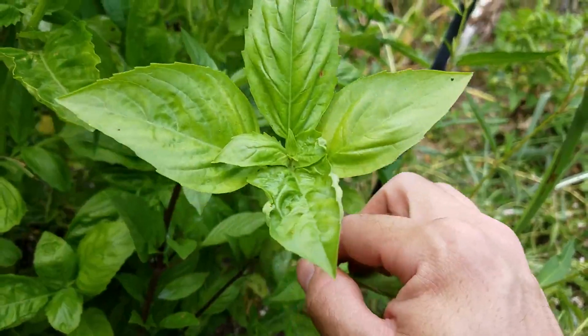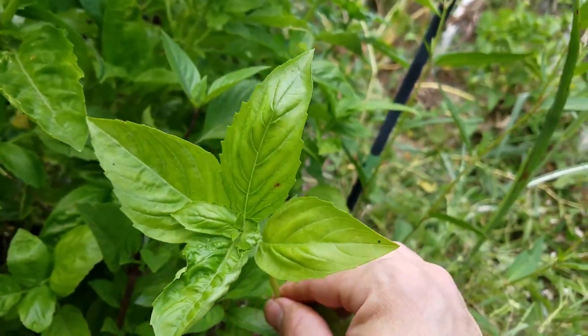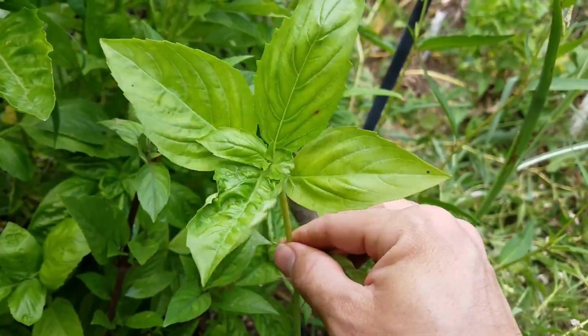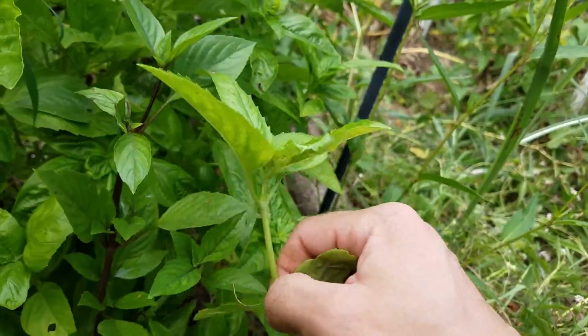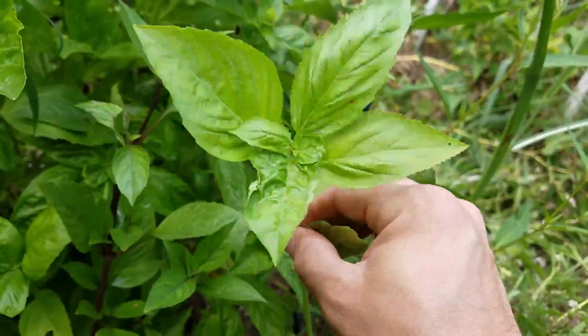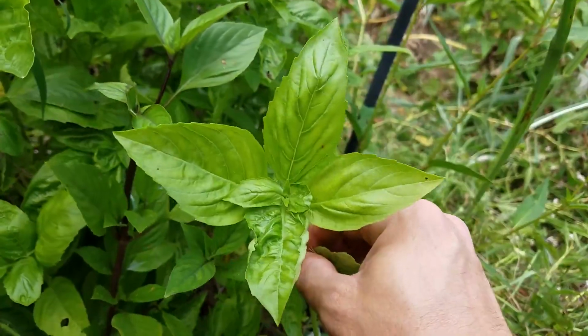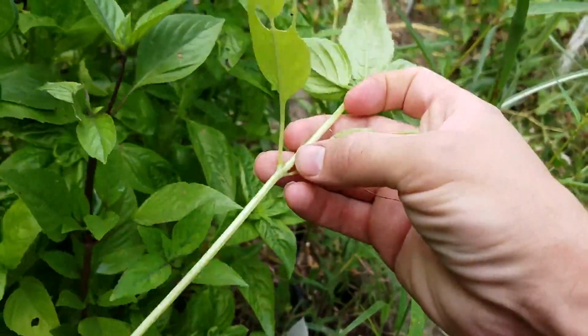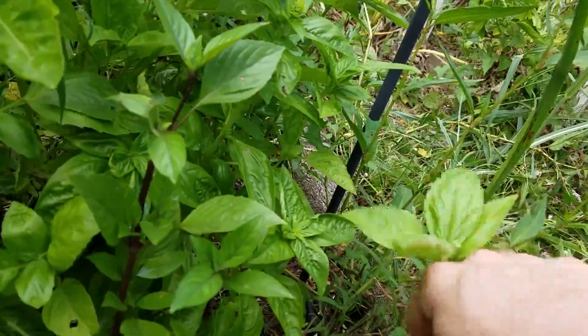I may pinch off a couple of the leaves because there's a lot of leaves right there, and the more leaves you have, the more the plant needs as far as water goes to sustain it. So you want to kind of achieve a happy medium or a balance there between water loss and water uptake. So I'll cut it right here. Maybe I'll do it this way.